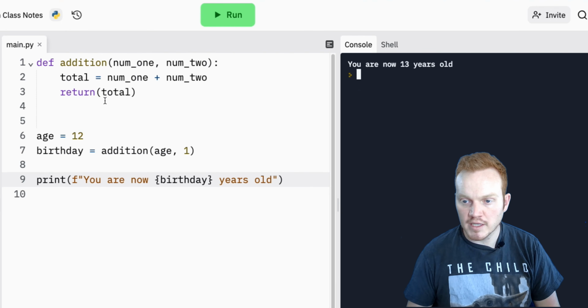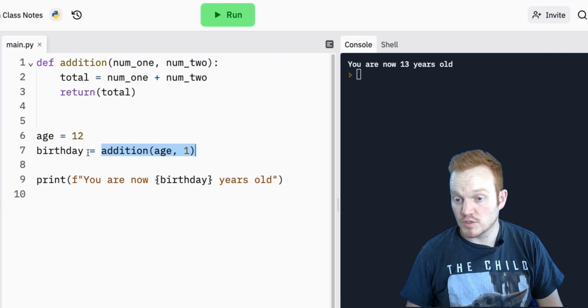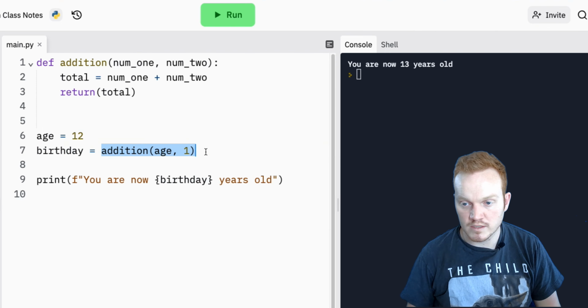Okay. So the age was 12, and I sent addition 12 and 1. It added those together since it's a birthday. Now that a value is being assigned to birthday, I can now use that value. Now it's saying you are 13 years old because 13 was assigned to birthday. So that's a reason why we want to use return, so we can use those values.